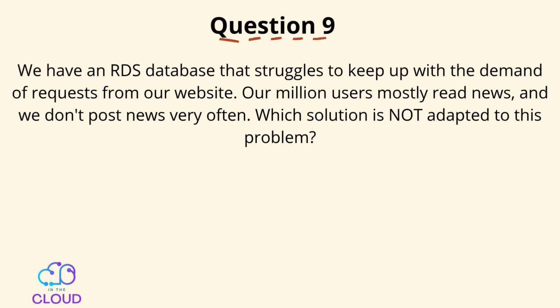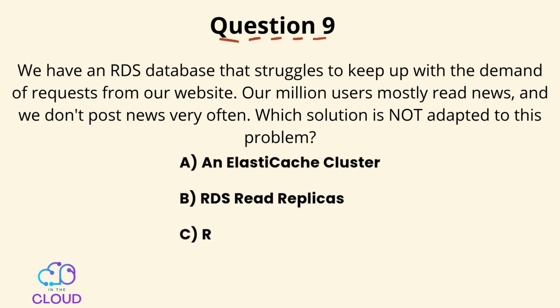Question 9. We have an RDS database that struggles to keep up with the demand of requests from our website. Our million users mostly read news, and we don't post news very often. Which solution is not adapted to this problem? A. An ElastiCache cluster. B. RDS read replicas. C. RDS Multi-AZ.